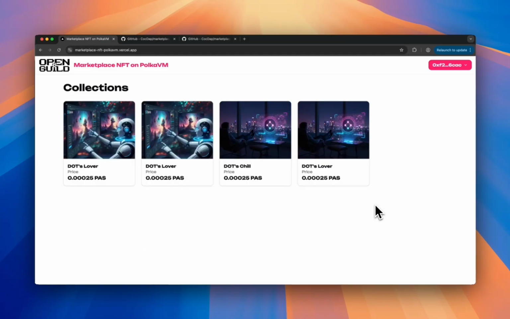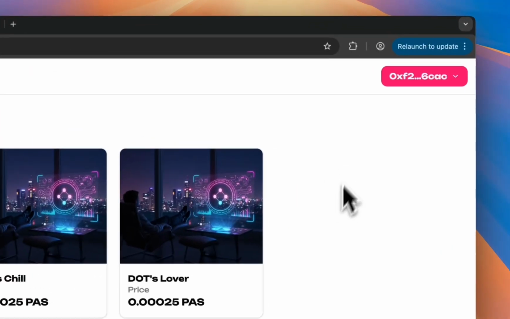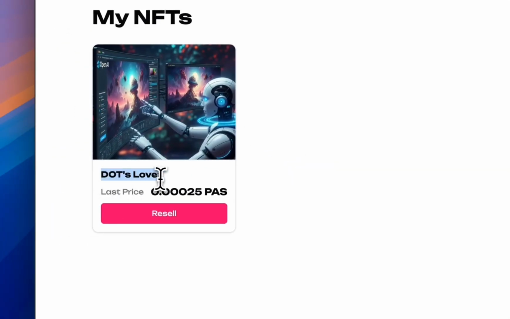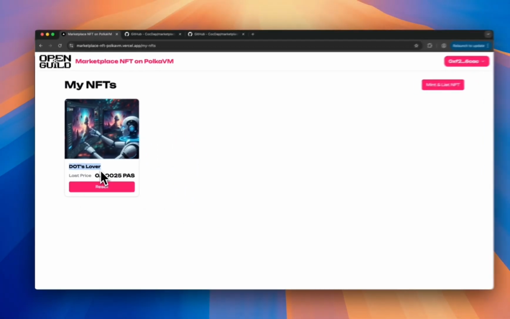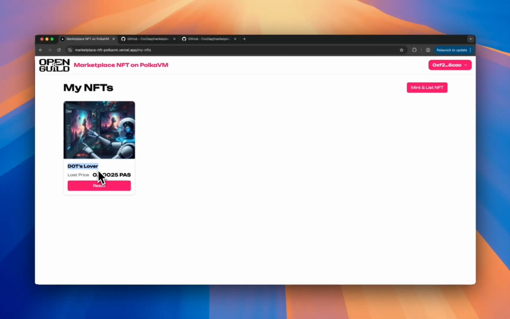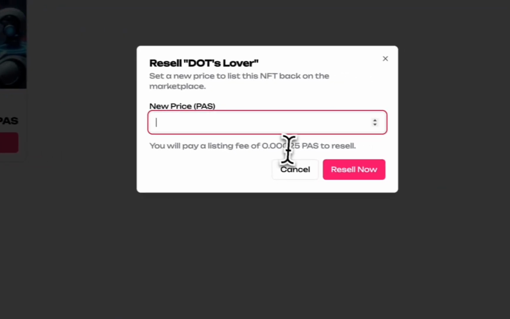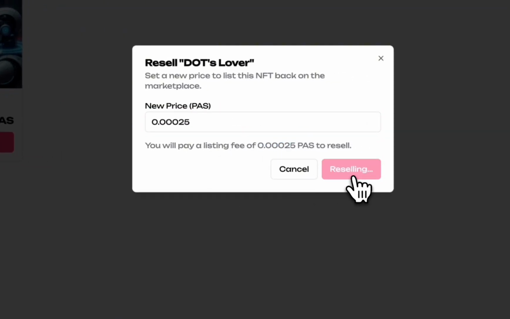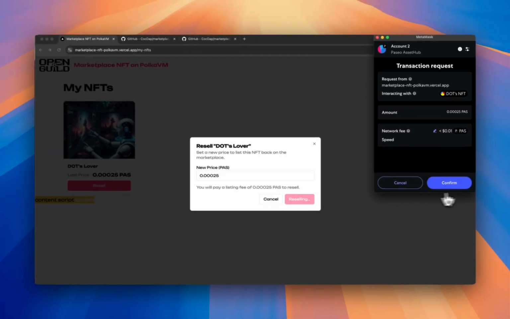It will refresh automatically and go to our NFTs. You can see we just bought it successfully from the marketplace, and we can resell. You can resell at any new price, but I put in the price to resell to the marketplace again.